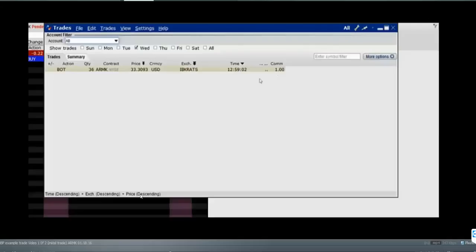Our commission is $1. We executed it at 12:59. The time wasn't critical for today. If I were entering it right on the day of the reversal, I would want to get it in as close to 12:59 as possible, 12:59 to 1 o'clock. But mainly, as I said, I got in at a better price compared to yesterday. So what do we do with this information? We're going to transfer it and enter it on our Bull Bear Profit Concept Calculator spreadsheet to keep track of this trade.